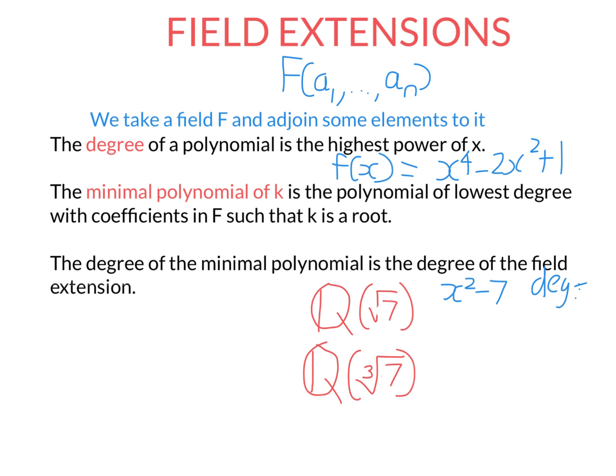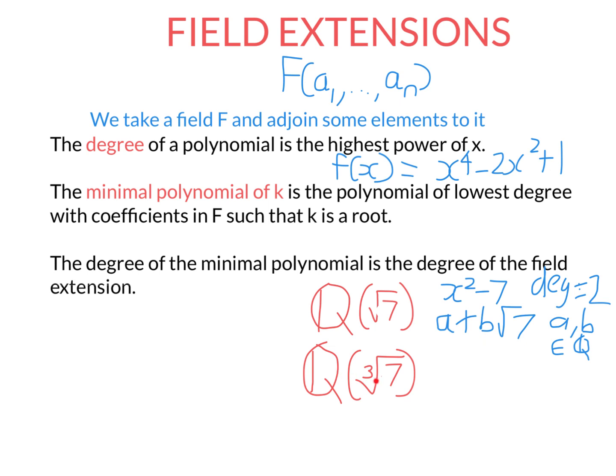So what happens is you basically go up to the powers that are 1 less than this degree. So what I mean by this, Q(√7) will contain all the rational numbers. So I'll just let a be a rational number, plus a rational number times √7. So Q(√7) is all of the elements of the form a + b√7. So here we have the requirement that a and b must themselves be rational. So it turns out this will be a field, so all the usual rules apply.